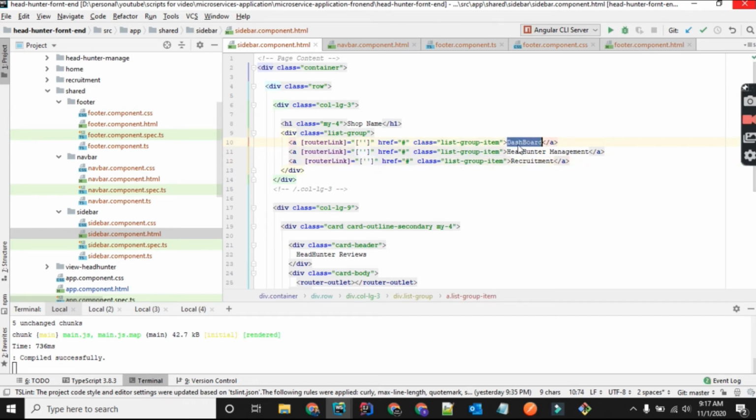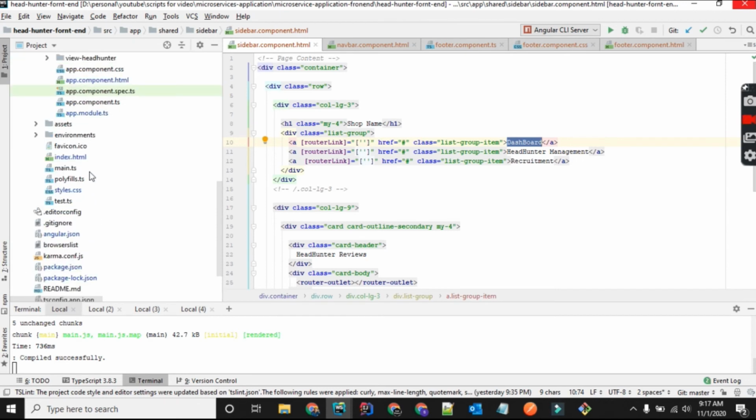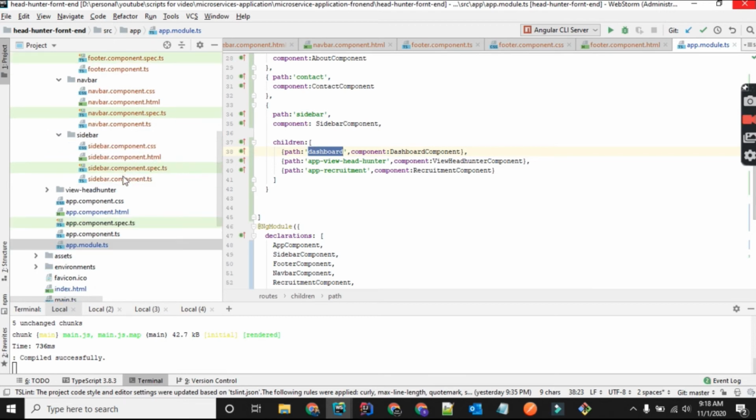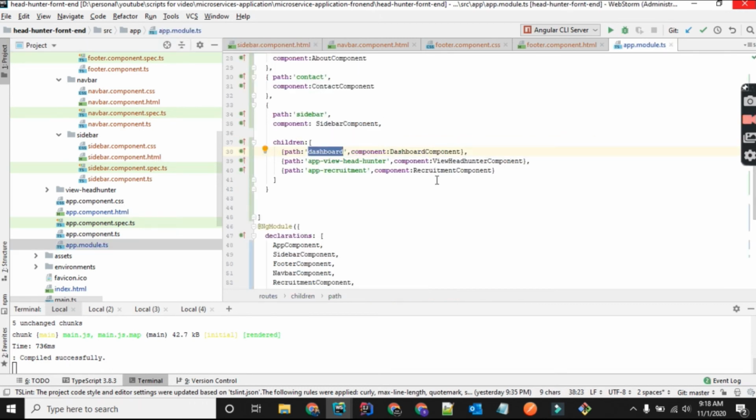So once we click this link, you need to go to the dashboard component, right? So where we mention this routes from the module, right? This is the component name and this is the path, right? This needs to be mentioned here. Once you click headhunter management, you need to redirect to the headhunter management component. So this link.